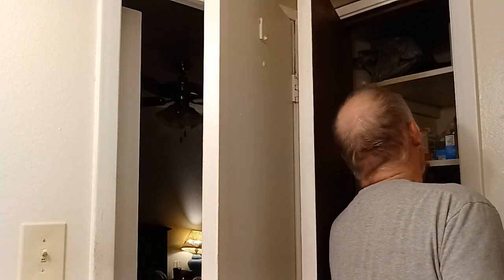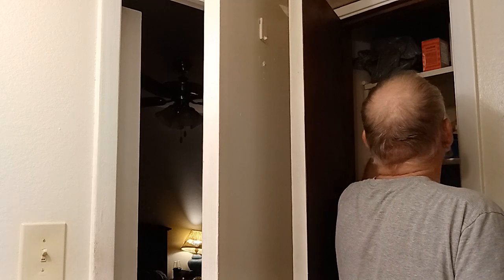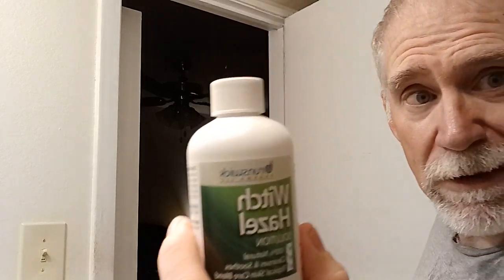Definitely. Hold that thought one second for me, please. When we get back here in the old catch-all cabinet, the prop boy forgot that we're out of witch hazel up here, so he didn't put any into the bottle. Just so happens I have some. Now this is some that came from Dollar Tree. This is Dollar Tree witch hazel, just as good as any other witch hazel. It's the actual witch hazel, which has 14% alcohol in it. It's not one of the 100% witch hazels. It stinks like witch hazel, and what I like, real witch hazel.